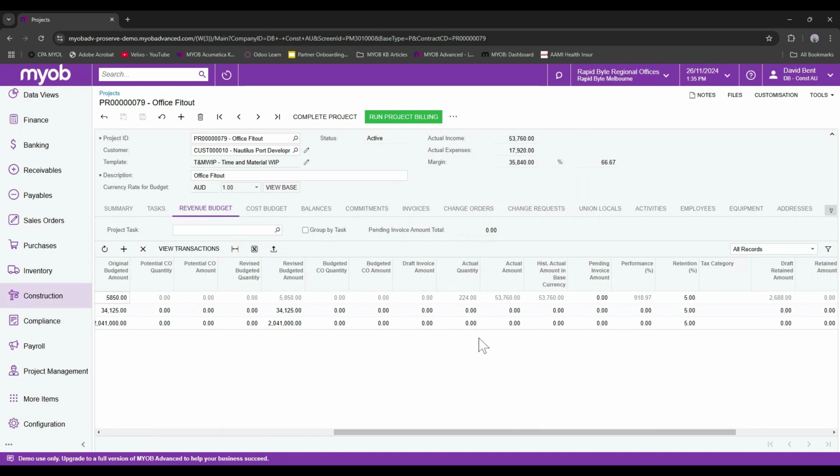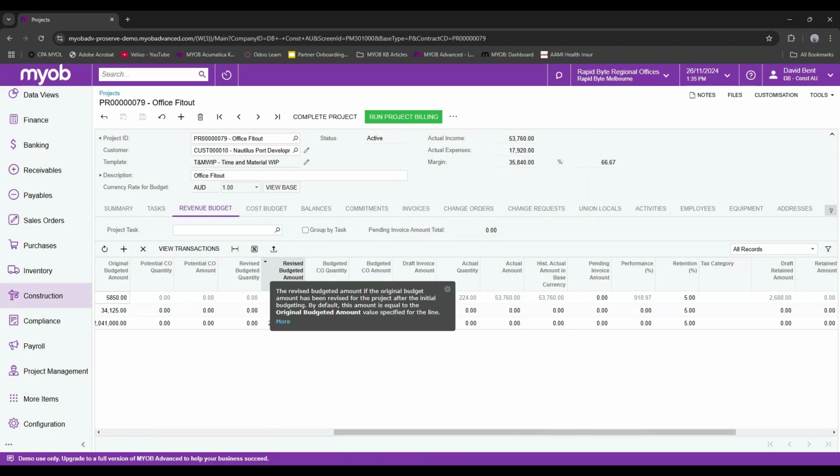So once you confirm that the system preserves your original budget amount, it'll show you if there's any variances added to your project. It'll show you the revised budget amount. So that way a project manager can see, okay, this was what our original amount was, this is the variance that's come through, and that's the revised budget amount.